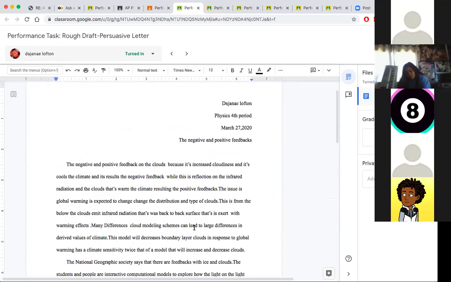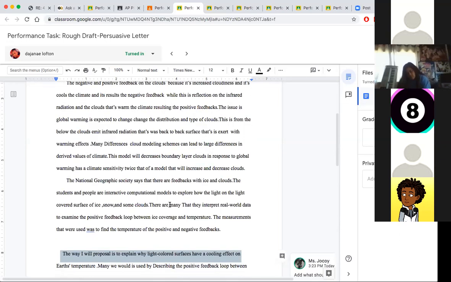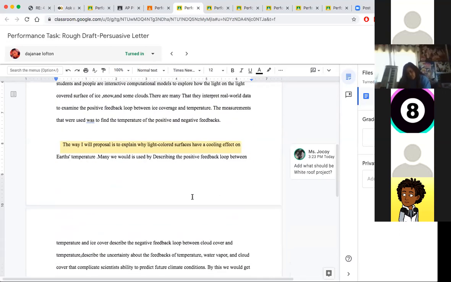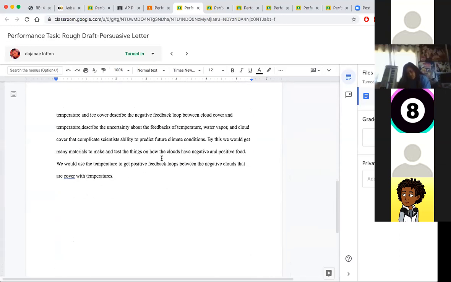So I think basically between Anna and Dejanay, if they combine forces, they'd have probably the perfect paper, because I think Dejanay did a good job of talking about all of this research, whereas Anna's paper really focused on what she wanted to be done about it. If you combine those two aspects, both the research about what is going on, why this is a problem, and then the therefore what has to be done about it, that's what's going to make an excellent paper.